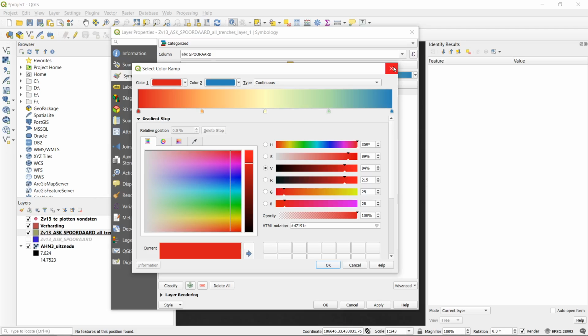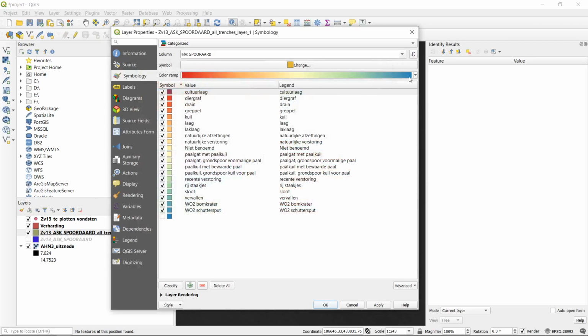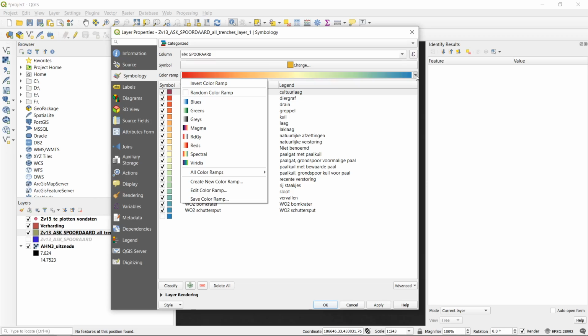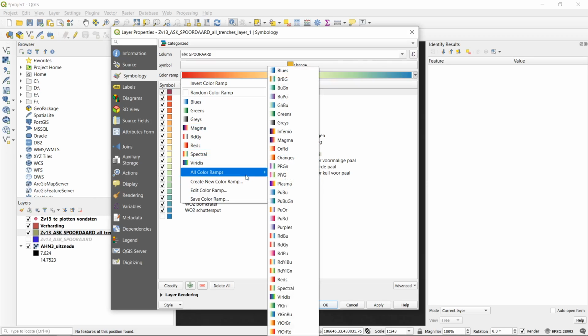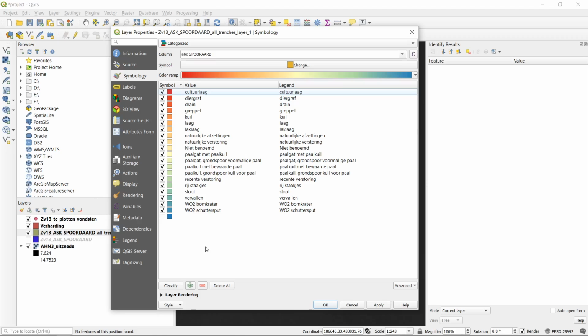You can also make your own color ramps by adding colors, changing the stops between the colors, what have you. So yeah, you have an enormous amount of freedom creating your own style for the visualization approach.